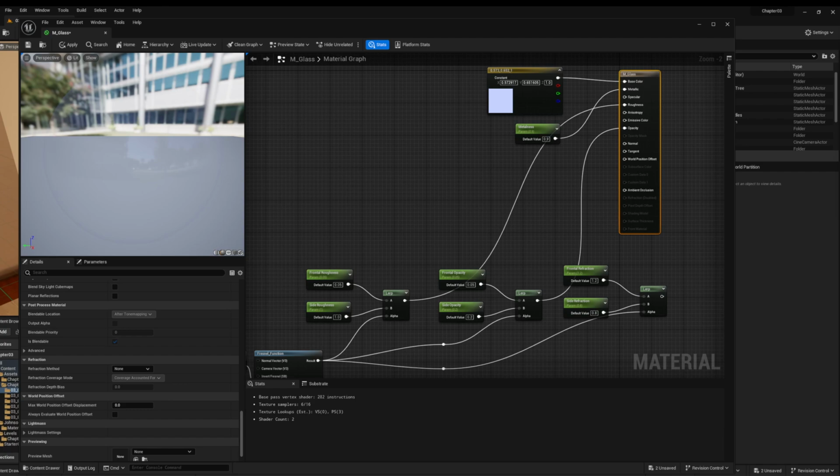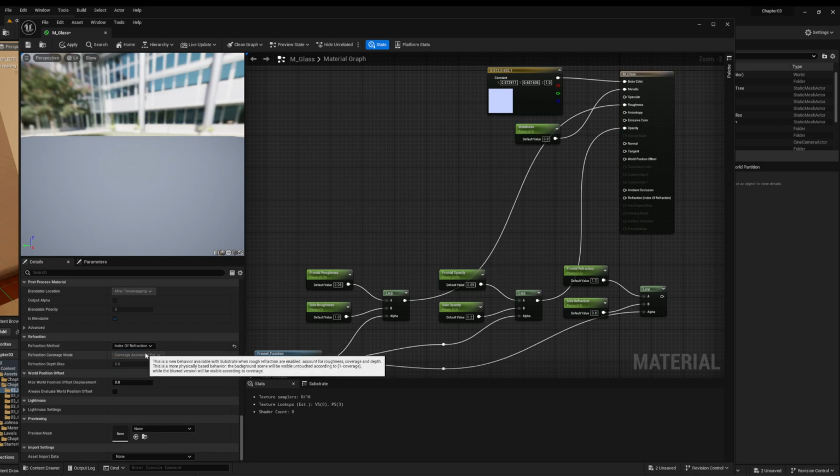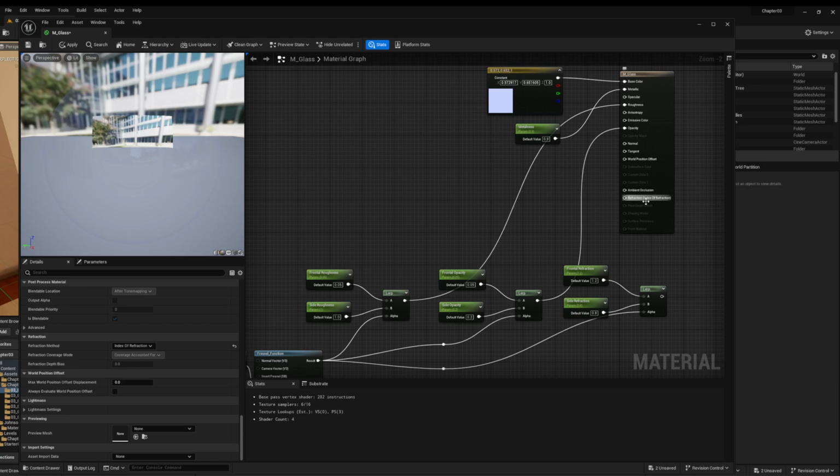This is one of the reasons why I do like to do these videos: sometimes the book skips a step and they don't realize it, or something between versions changes and it's not automatically turned on. So what we forgot to do, and was not mentioned in the book, is select that glass node, the material node, scroll all the way down until you find refraction, and change the refraction method to index of refraction. Now we have that refraction available to us to plug this in.